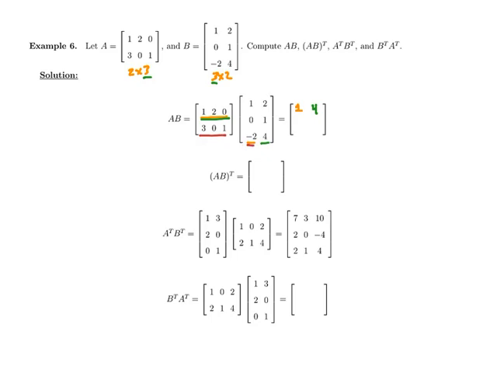Second row, first column is 3 times 1 plus 0 times 0 plus 1 times negative 2 is 1. And second row, second column, 3 times 2 is 6, plus 0 times 1 is still 6, plus 1 times 4 is 10. So that's A times B. If I want to find AB and then transpose it, the rows become the columns and the columns become the rows. So the first row is 1, 4. That'll become the first column, 1, 4. The second row is 1, 10. That becomes the second column, 1, 10.